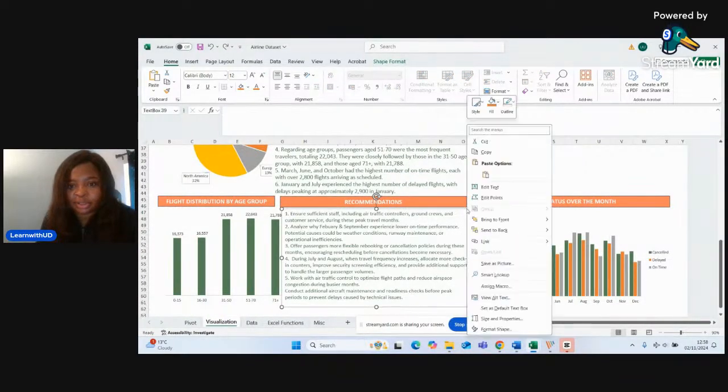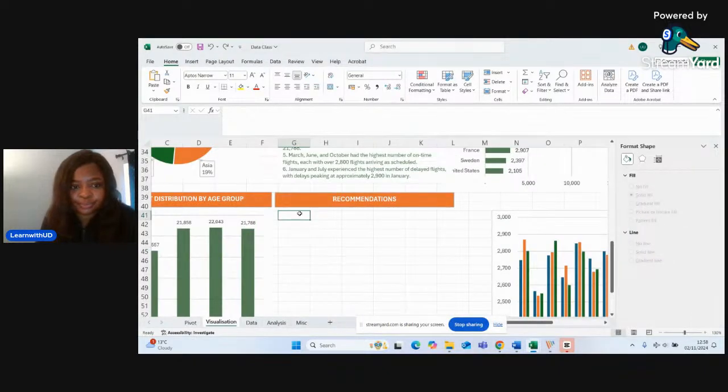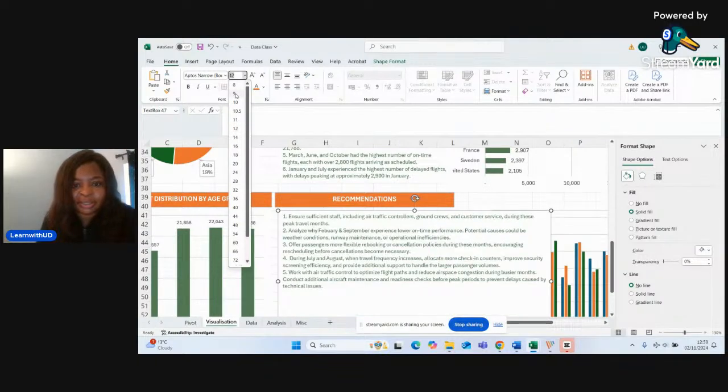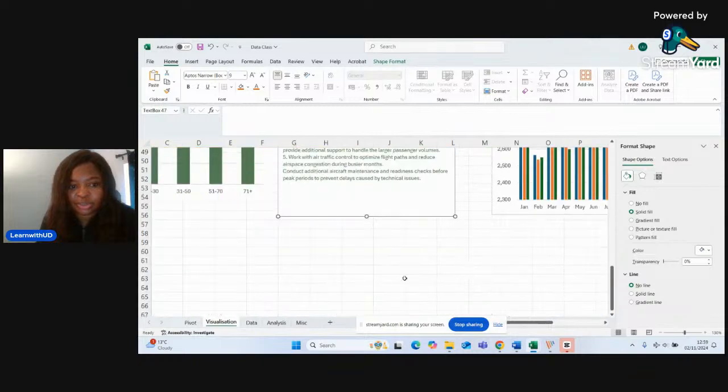So let's copy the text box. Copy, and you paste there. The font size is very big, so let's make that 9 because we've been working with the font size of 9. So you can make that 9. Then you bring this, align it to the header, and also minimize this.